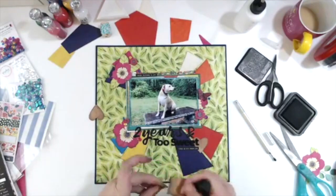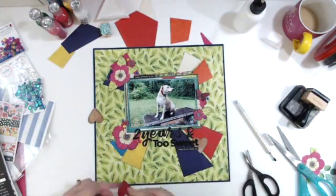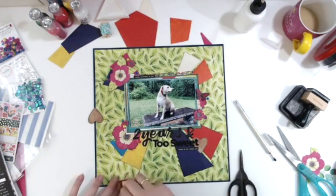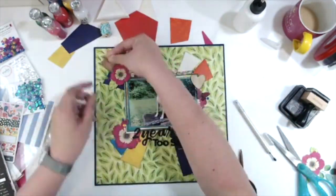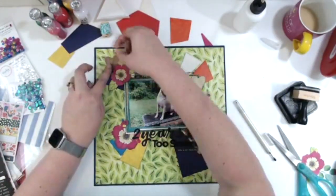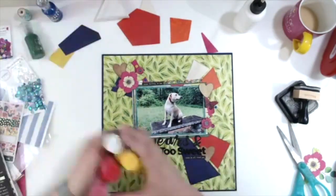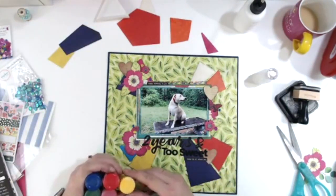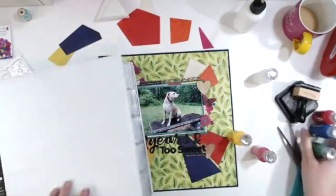The sketch itself does have a heart. That's not really why I did it. But I just wanted to add something else. It just didn't quite feel done yet. This one's going on foam tape to give it some dimension. And the bottom of it's right under the top of the butterfly wing, just to add a little bit of layers there. So now I have my Nuvo drops, and I decide to use the Dandelion Yellow.